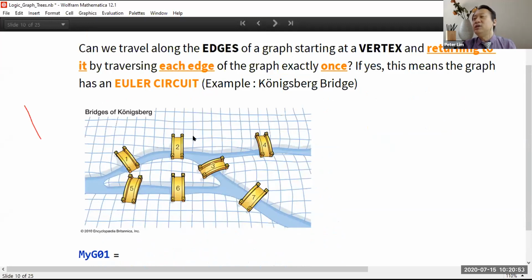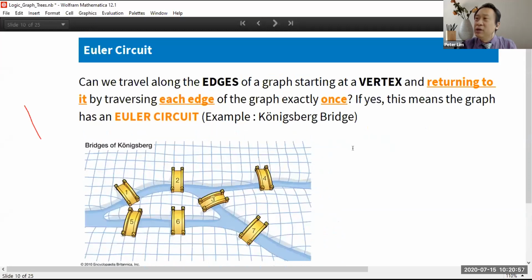A very interesting, simple illustration about what we call an Euler circuit. For instance, if you were told to patrol your garden, I want to patrol every single street in my garden just one time without repeating too many times, wasting my energy. This is called an Euler circuit. A similar example is the Königsberg bridge problem.